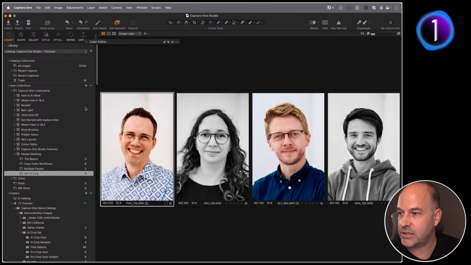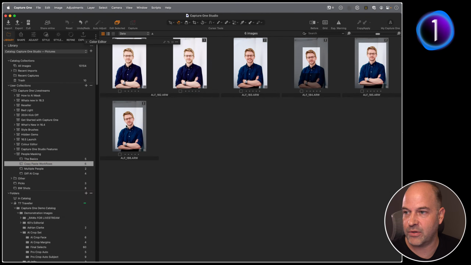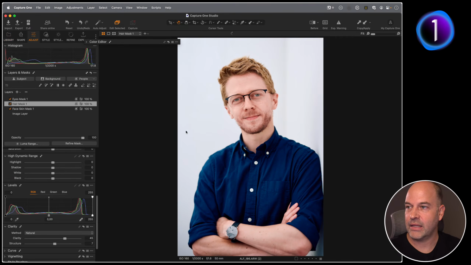So let's go back to what we were looking at before. Yeah, so let's say we'd got Alex set up. We'd set up our adjustments. We'd fixed our people masking over here. Now, if I was shooting Alex tethered, which I'm pretty sure this was, the next image would have all this stuff in it as well. So you can shoot tethered, applying as you go. What you can also do is shoot tethered and apply the AI crop as well.